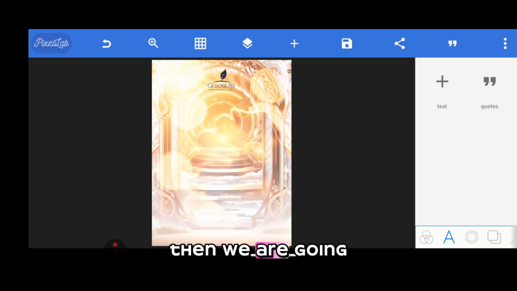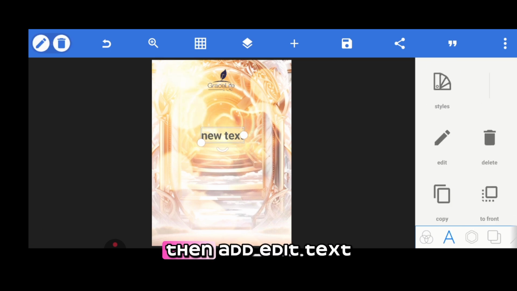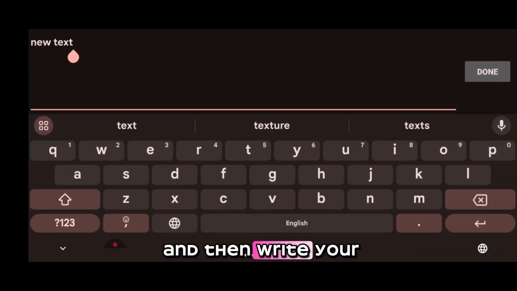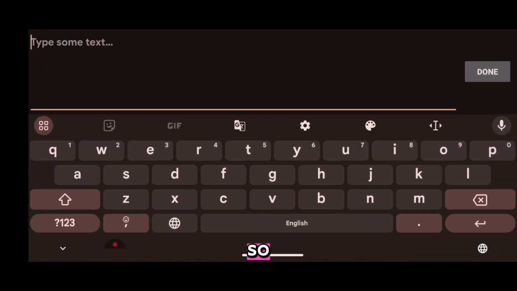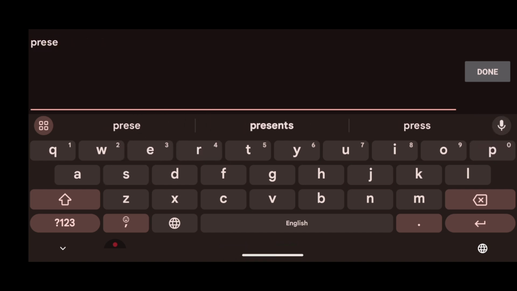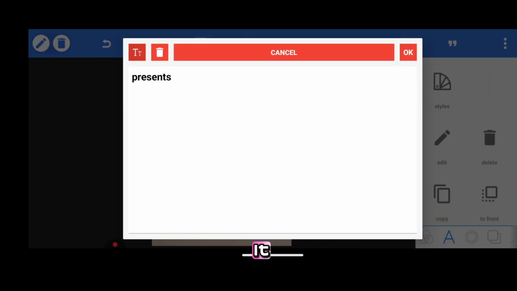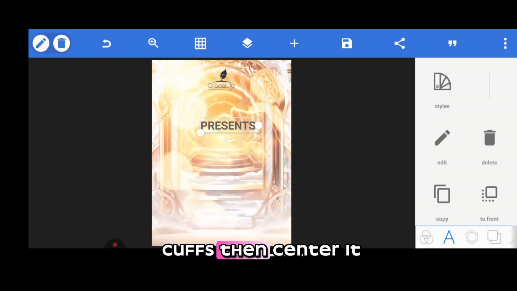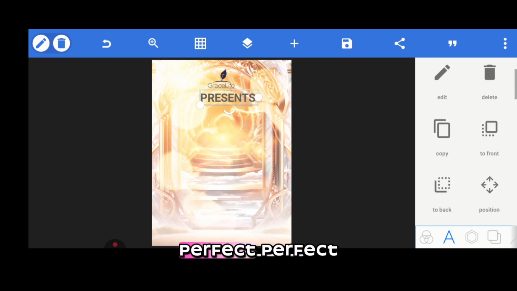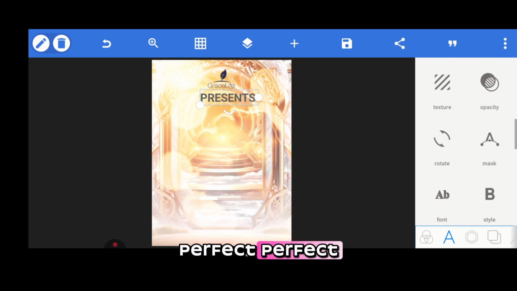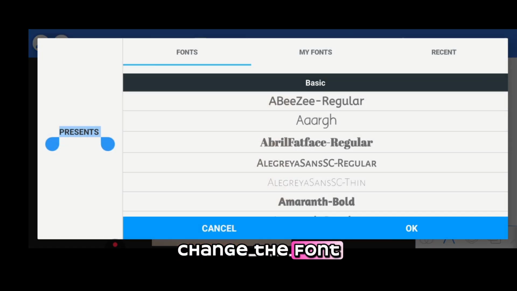Perfect. Then we are going to the text. Then add edit text and then write present. So click on it and then change it to caps and then center it this way. Perfect. So change the font.